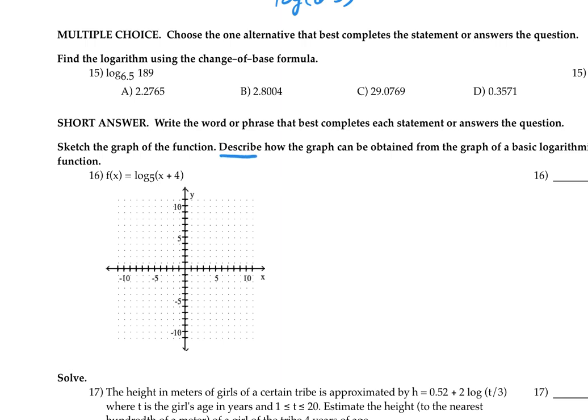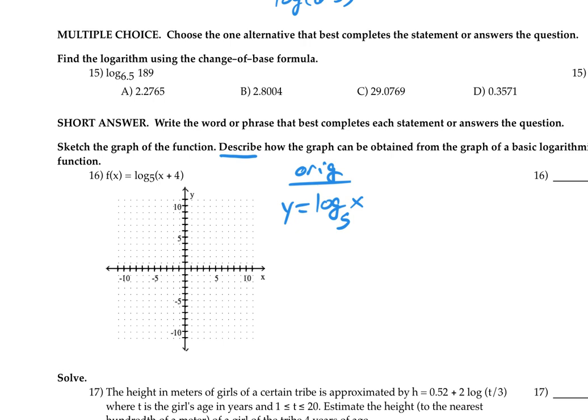This is kind of like the one we did with exponential earlier, except this is with the log function. You're going to talk about what type of change is taking place, left, right, up, or down, and then graph the new graph. The original function in this case is y equals log x base 5. The 5 here doesn't do anything to the graph.